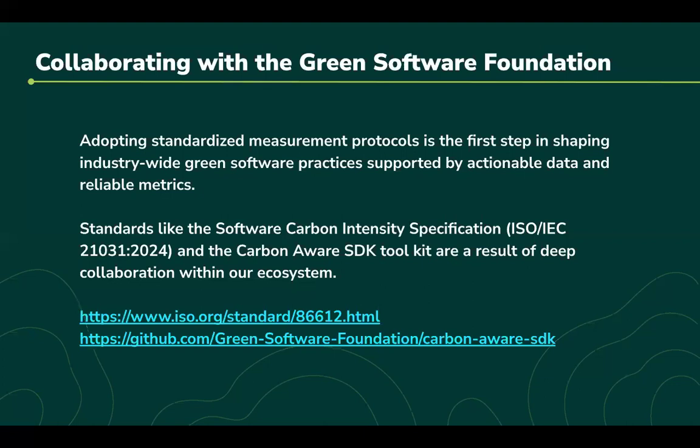If you've been following our journey, you'll know that this year has been quite eventful. We reached a major milestone in green software with the software carbon intensity specification becoming an ISO standard. At the foundation, we believe that standardized measurement is what's going to create the systemic large-scale change we need to see to get green software practices and patterns adopted across the board. And we're really happy with what we've been able to achieve with the SCI specification and other tools like the Carbon Aware SDK, which would not have been possible without deep collaboration within our ecosystem.